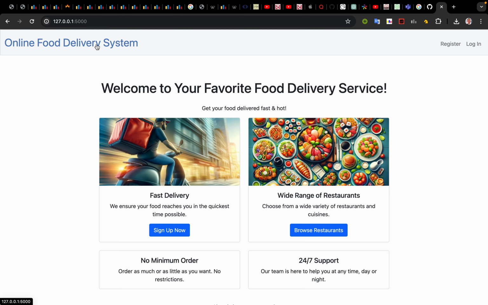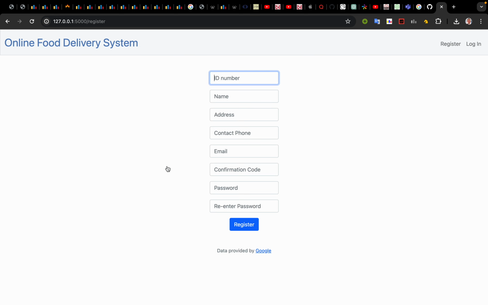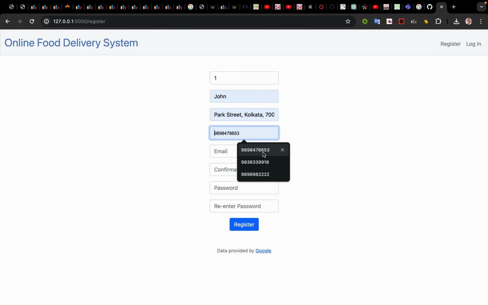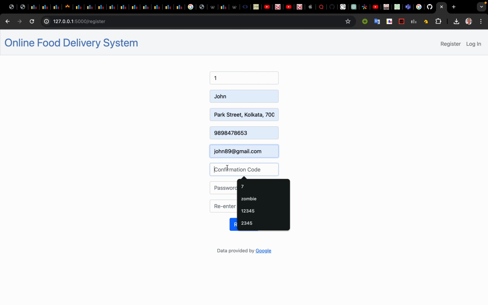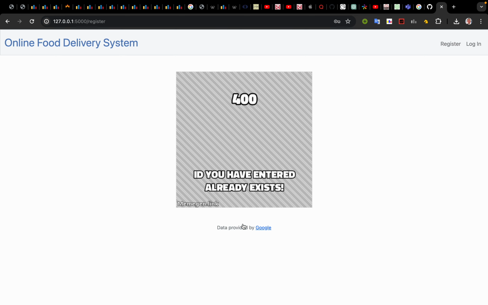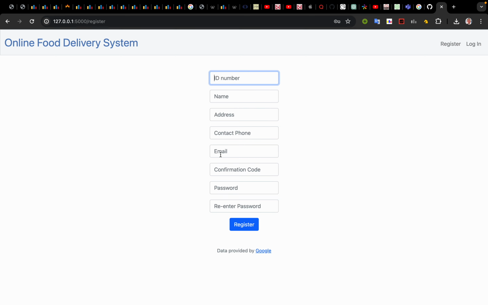And okay, so now I would like to show you the process of registration. So let us say first of all I try an ID which has already been taken, so that you will get to see that you will not be able to register that. Right, so since the ID is already present, you will not be able to register. So you will have to look for a new ID. So let's say I have ID number 4. I just start typing all of the details here quickly.